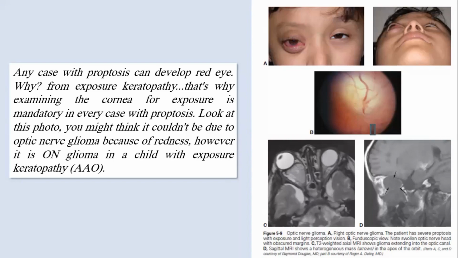For example, this is from the American Academy. This child has optic nerve glioma and then developed exposure keratopathy. So while you are studying, optic nerve glioma can lead to proptosis and dystopia in a quiet eye. So you might expect a white eye, without redness, but since this child developed exposure keratopathy, it looks like a malignant case, but it's not a malignant rhabdomyosarcoma or something. It's not malignant because optic glioma in children is not malignant. But the redness here is all about exposure keratopathy.